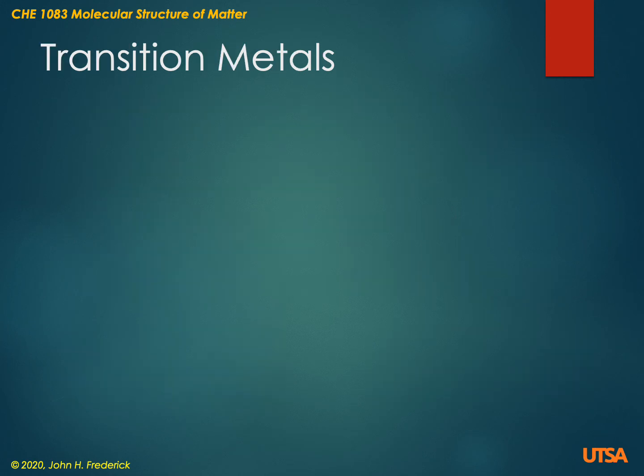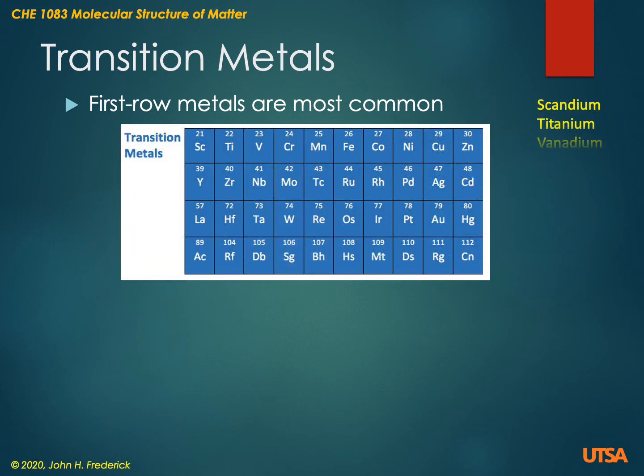All right, so now let's learn a little bit about transition metals. Here is the group of transition metals that are right in the middle of the periodic table, and the first row of them, which I've detailed on the right, are really the ones that are most common to us. These are also primarily the ones you will find in living things. There are a couple of other metals that do get into compounds that we find in living cells, but most of the ones that we use in regular use in proteins and so forth are in that first row of the transition metals.